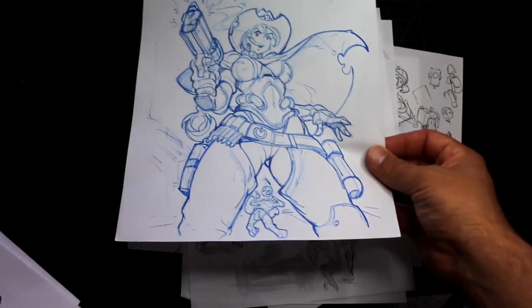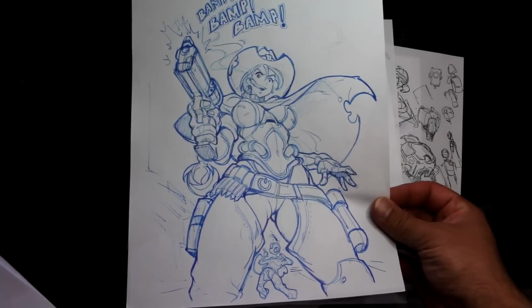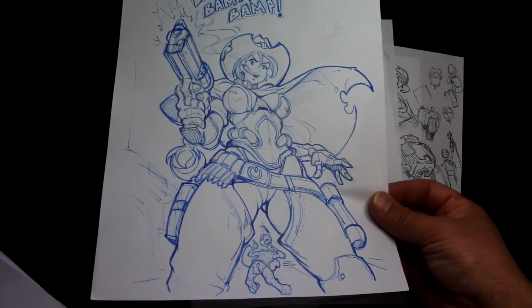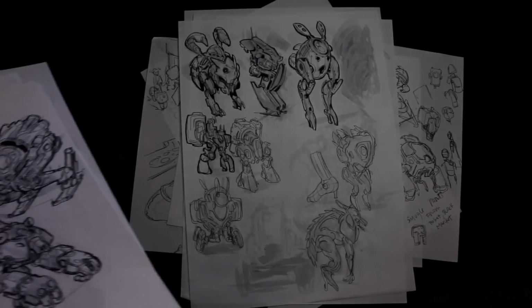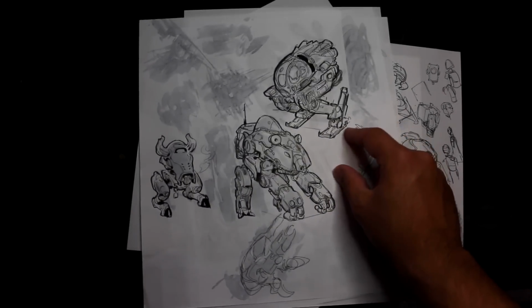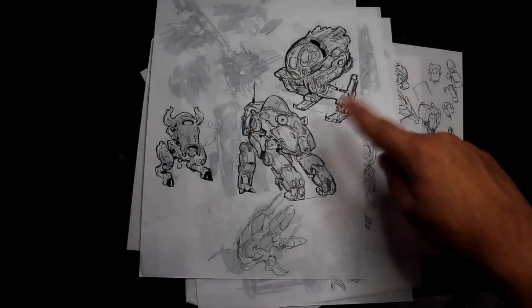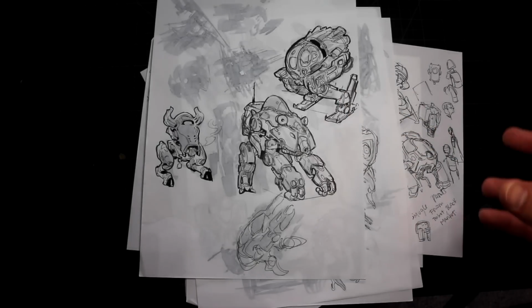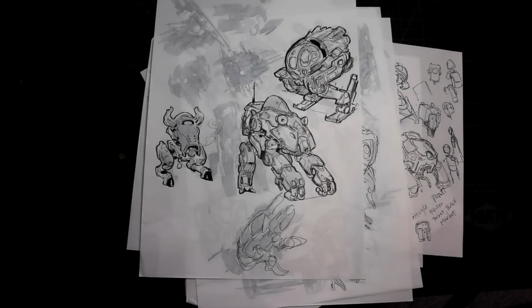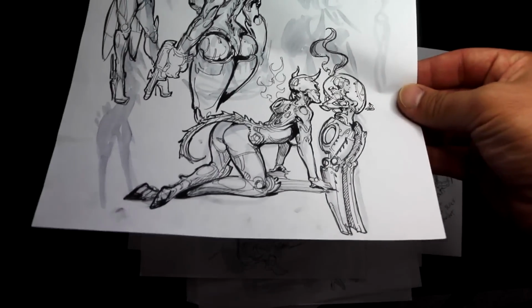Also, I did this. This is McCree from Overwatch as a female version, and this was really fun to draw. I have to scan this, so let's put that over there. More robot and mech designs that I did. These marker spots are for researching shapes and stuff like that. So I did some random shapes, and then I created the mech on top of that. Same as I did with these.